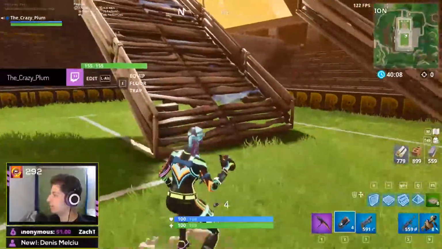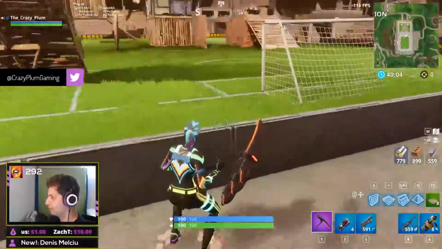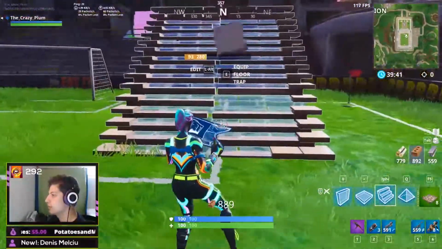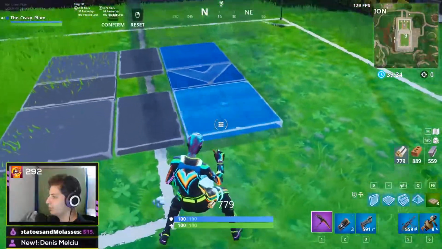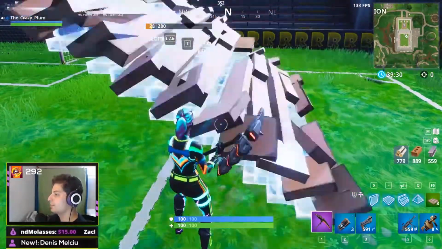Look at this. It's the same width as a normal ramp. Looks cooler, but uses twice the amount of materials. There's more edits you could do here, so let's just put some stairs here for good measure, right? Now, you can do that edit like I just showed. You can do that in any direction, you know? Whoops. I wanted to reset it.